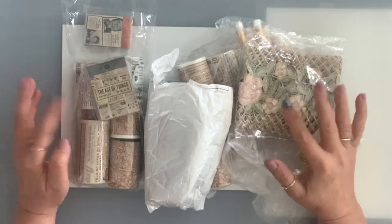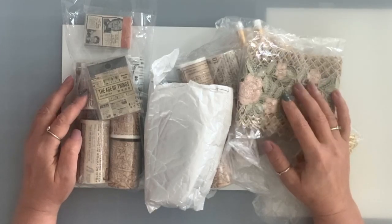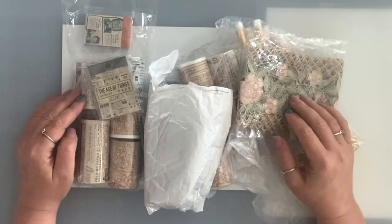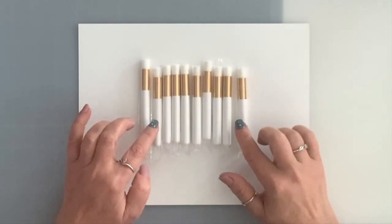Today I have a couple of stationery items that I purchased from Aliexpress that I want to share with you guys. I think there are two other items that are non-stationery, so I'm going to jump right in. I'm going to start with these blending brushes. I bought the set of 10.